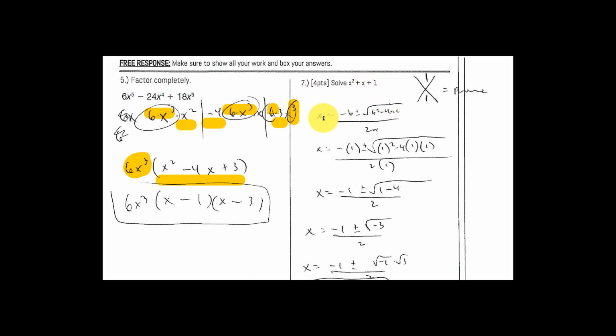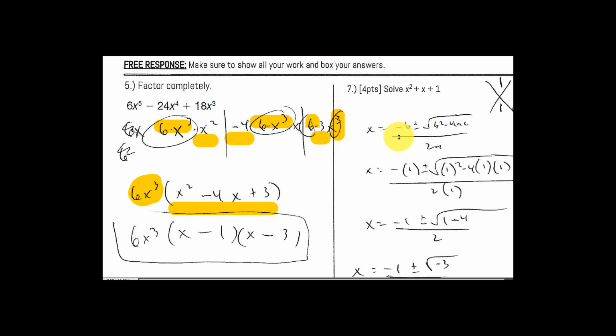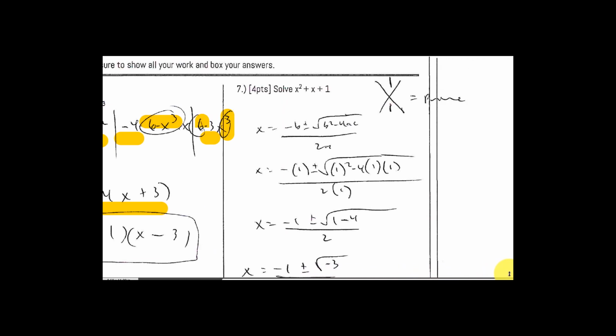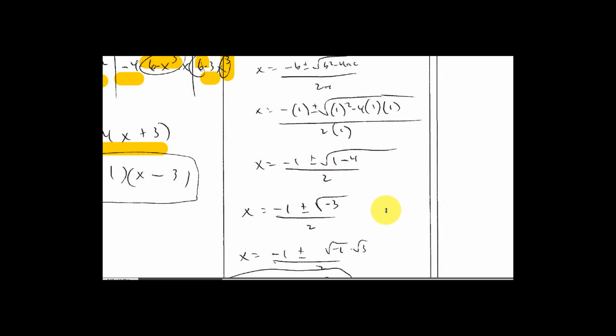The quadratic formula. X equals negative b plus or minus square root of b squared minus 4ac, all over 2a. Let's do my substitutions here in parentheses. You have a negative sign, and my b value is 1, plus or minus, and then my b value was 1. B squared, 1 squared, negative 4. Your a value is in front of x squared, so that's 1, and then your c value is 1. Big fraction line all over 2 times a. A value is 1. And then you simplify this.